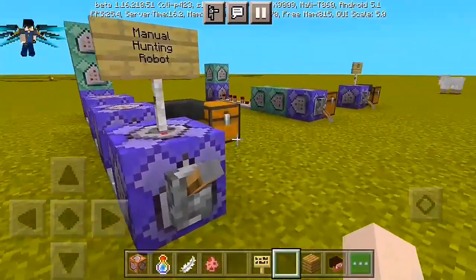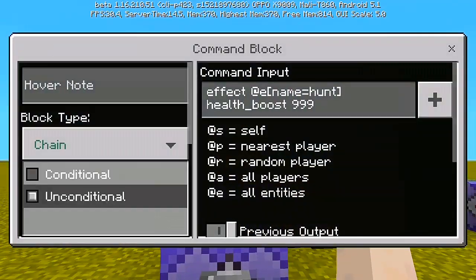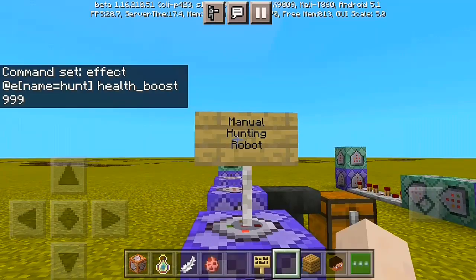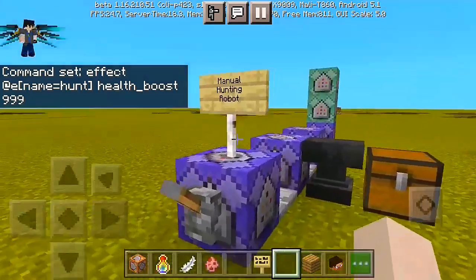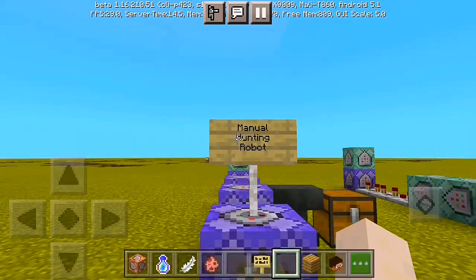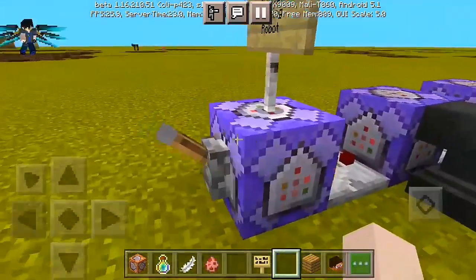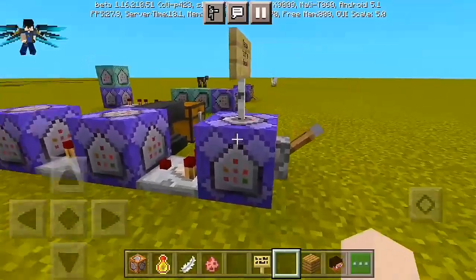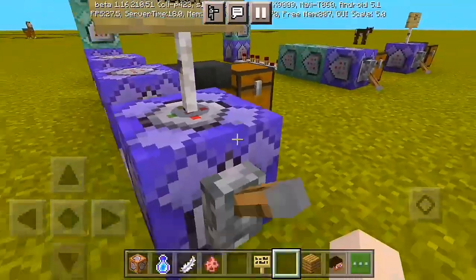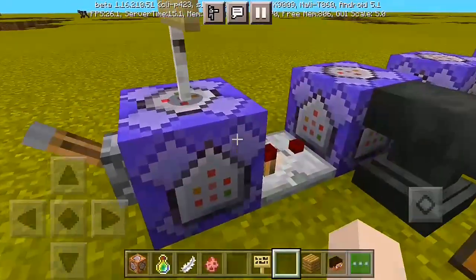Alright, for today's video, guys, we're gonna create a Manual hunting robot, which I call Manuel, because you're gonna need to control it yourself, whether you want it in attack mode or only in peaceful following mode. So that's why I call it Manuel. It's not an automatic robot which can kill on its own, but you're gonna have to control it to do the killing, okay?